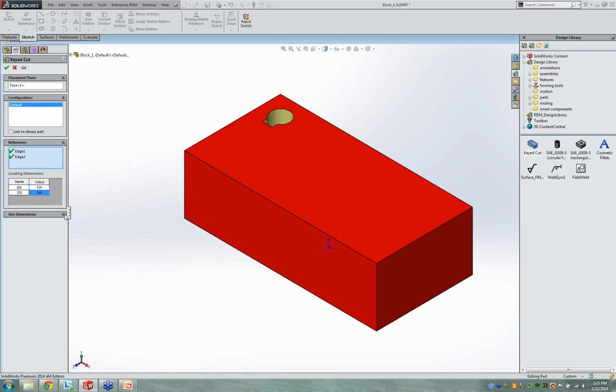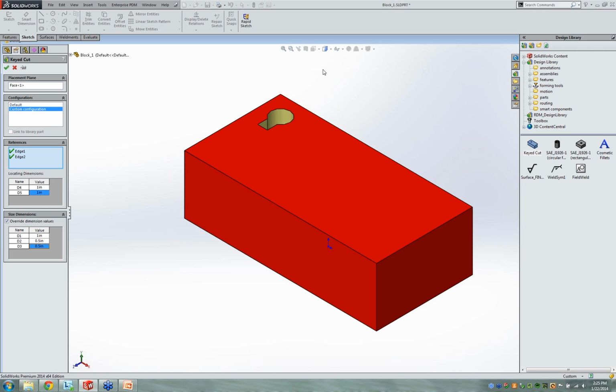If we take a look below here, we can also see size dimensions. These are those additional dimensions that relate to the size, those internal dimensions. What I can actually do is check this box here to override dimensional values. That will allow me to change any of these values that I'd like. Again, probably should have named these so we would know what is what. But let's say instead of a 0.25 here, I make this 0.5. That will make that deeper keyway there. So that just is overriding dimensional values.